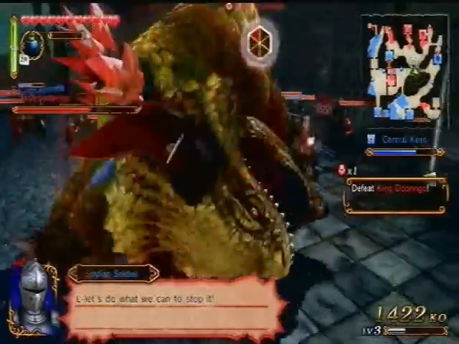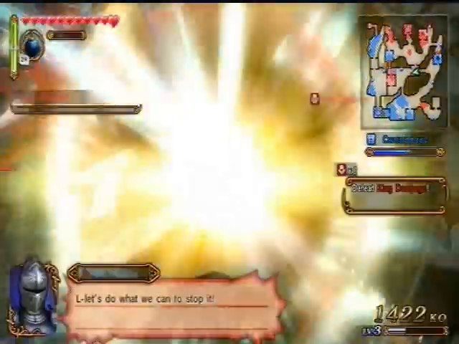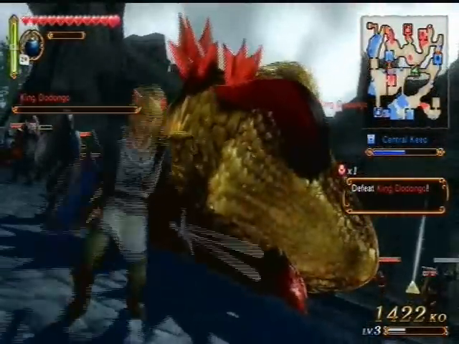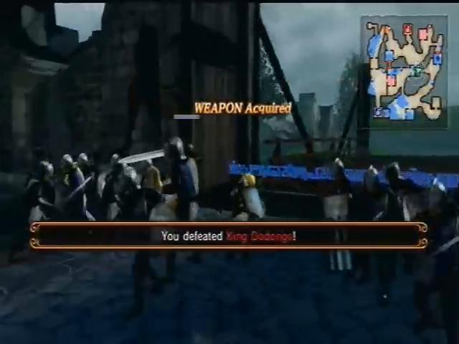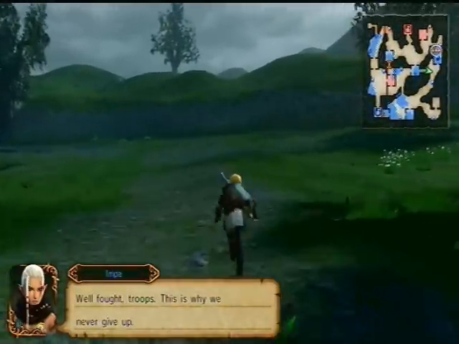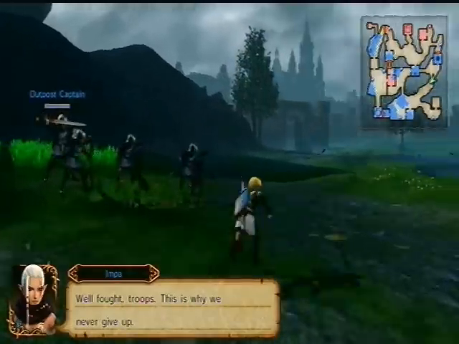Alright. Yeah, he might do a combo so we can... Yeah! Think I can give him one cycle? Yep, I got him in one cycle. Not bad. You defeated King Dodongo. Can't pronounce that guy's name, but I don't care. Alright, the first scenario is completed.